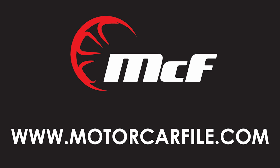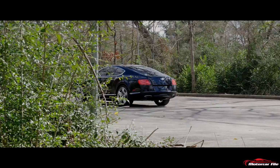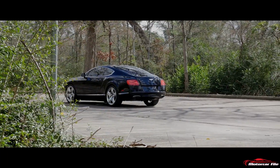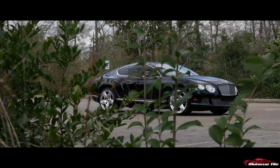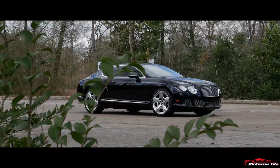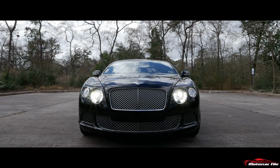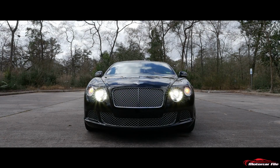In this edition of Motorcar File, we had the rare opportunity to review and test drive the latest generation Bentley Continental GT. With a wider, more sculpted profile, the new GT is even more iconic than the original version, which debuted in 2002. The Continental GT brought with it an all-new super luxury coupe segment and pretty much revitalized Bentley as a brand. With the refresh, they retained the traditional 4 headlamp arrangement, and now the inner lamps are larger than the outer lamps, and both are adorned with jewel-like LED details.